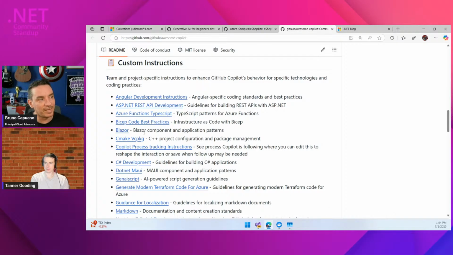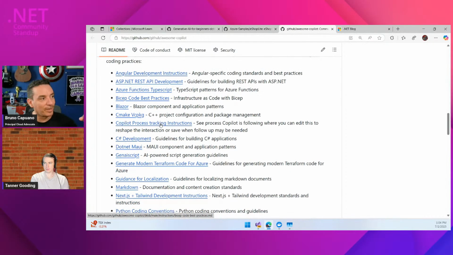There are a lot of these, and I am not using them per se, but I picked up a little from the Bicep one and a couple of others into a main big one that I created for the repo, and it works, and it really helped Copilot to work better there.